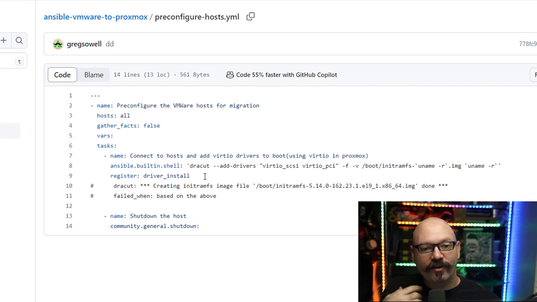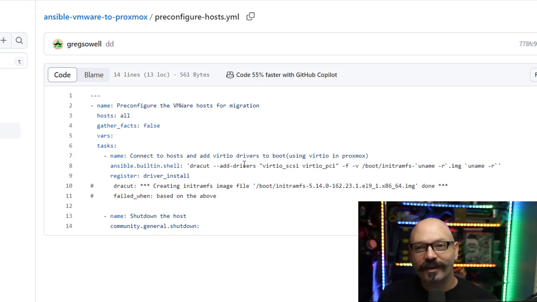It's prepping the machine. Now, if you are running a different flavor of Linux, or maybe you have some special drivers you need to put in there, feel free to put those in, right? So this is really easily modifiable. That's why I made it its own separate little playbook, so that it's easy to modify just the pre-prep system for whatever host you're connecting to. And for this one, I would probably put a check. So I would connect into the system, see what flavor of OS it is. If it's Rocky 9 or Rocky 8, I would go ahead and issue this command. If it was something else, I would call maybe a different task file, right? So it gives you options. You could put it all in one. You could have individual task files. Entirely up to you.